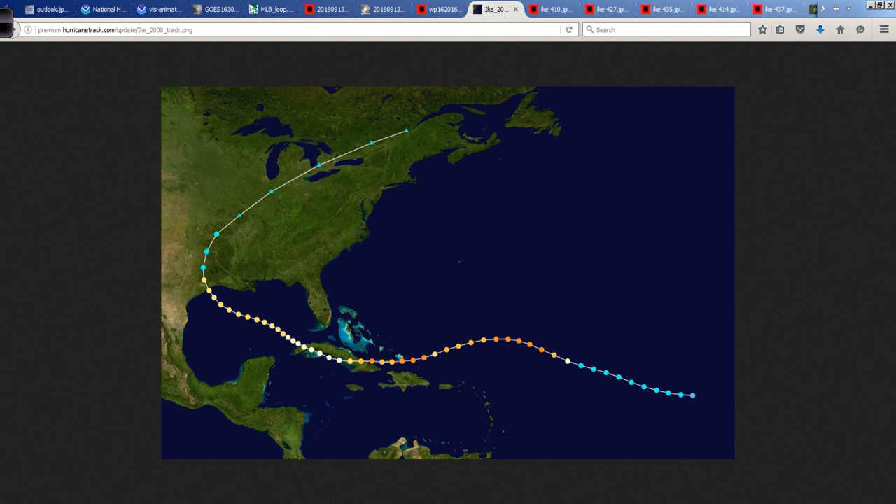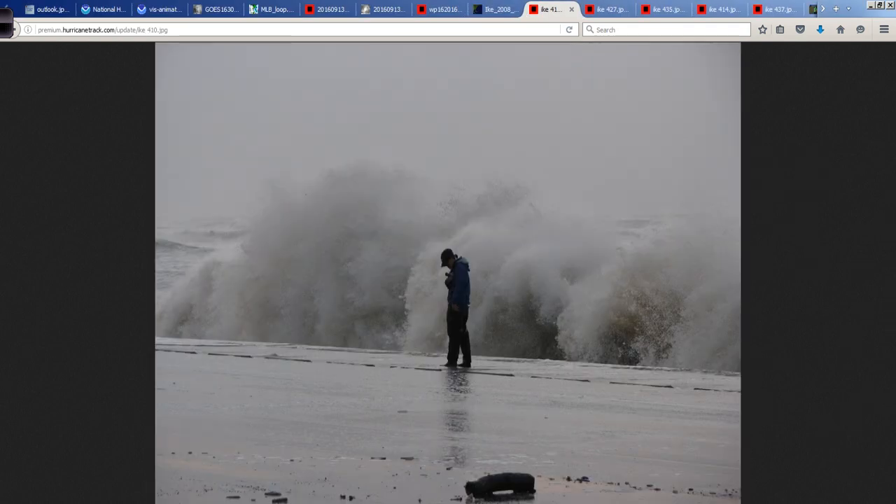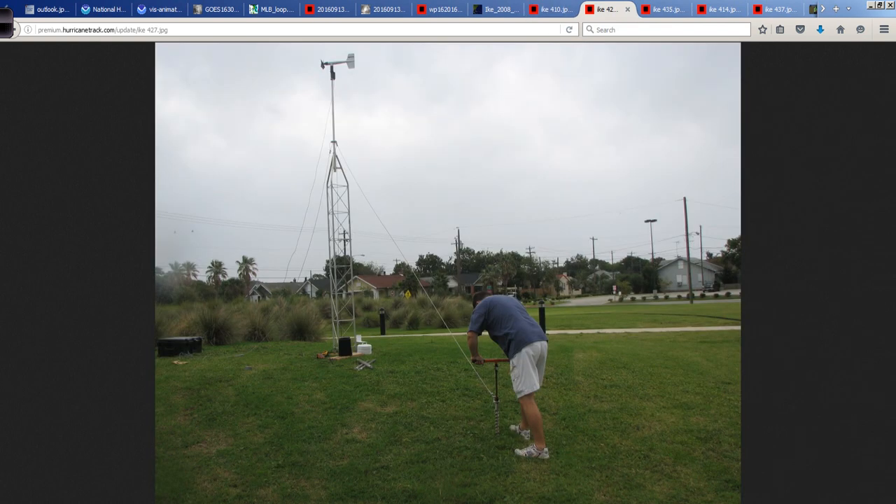I wanted to throw back a little bit to eight years ago: Hurricane Ike made landfall on this date, in the early morning hours of September 13th, 2008. I was there with my colleague Michael Watkins. Ike made it across the entire Atlantic Basin, went across the greater Antilles, and into southeast Texas as a Category 2 hurricane. The seawall protected most of the beachfront of Galveston where there was seawall protection, but down on the west end — Bermuda Beach, Jamaica Beach — and areas without seawall had damage and the loss of homes. Bolivar Peninsula to the north was almost completely decimated, mainly because of the storm surge.